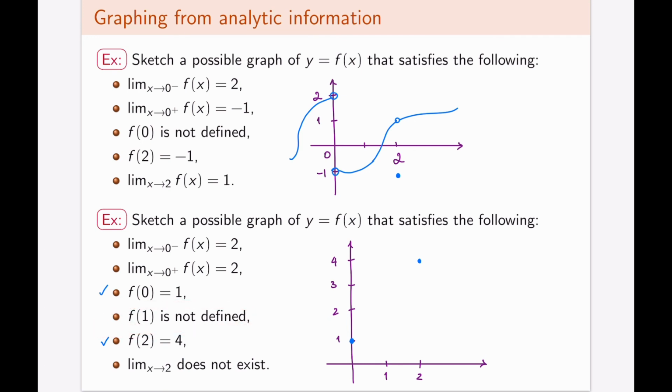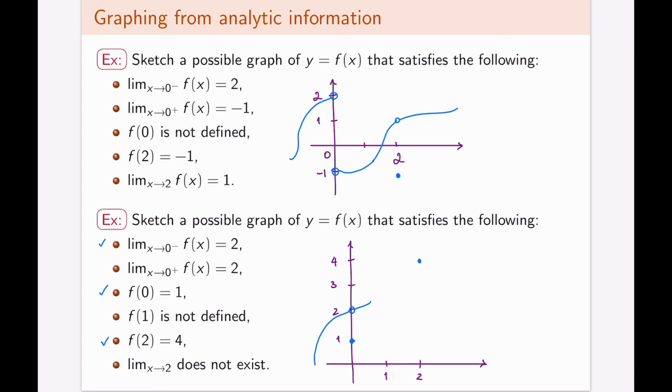That can be either a hole or it can be an asymptote. So if you really want, you can put in a hole there, but the problem is you're going to have to put holes everywhere. If you want to create an asymptote, we're really going to have to think about how the graph goes first. So maybe let's take a look at the limits first. So what I have is limit as x approaches 0 from the left and from the right is equal to 2, which means that around 0, the function is actually going to approach 2, which has to be an open circle because the function is defined at 0. But it will actually approach 2 from the left and from the right. So whichever way it decides to approach it here, let me create a little tail there.